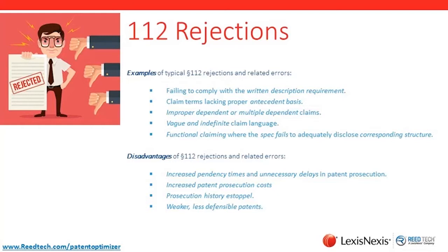Also, in addition to that, approximations. So terms like essentially free, about, similar, substantially pure, type, that sort of thing. In addition to approximations, you've got subjective terms. So things like aesthetically pleasing, comparable, desirable, normal, pleasing, superior, unobtrusive, things like that. I should mention too, some of these are pulled from the MPEP. Some of them are part of the supplemental examination guidelines dated back in February of 2011. And honestly, a lot of these are just from case law that I've read over the years.